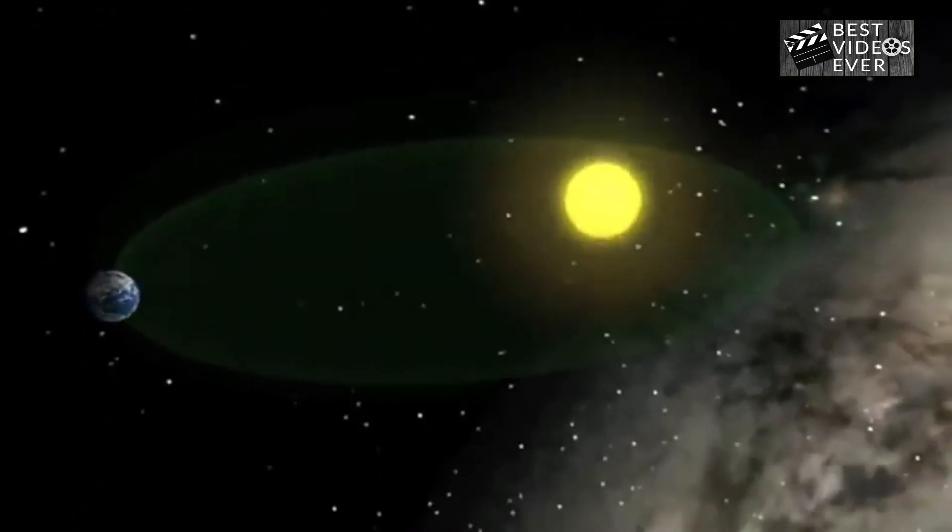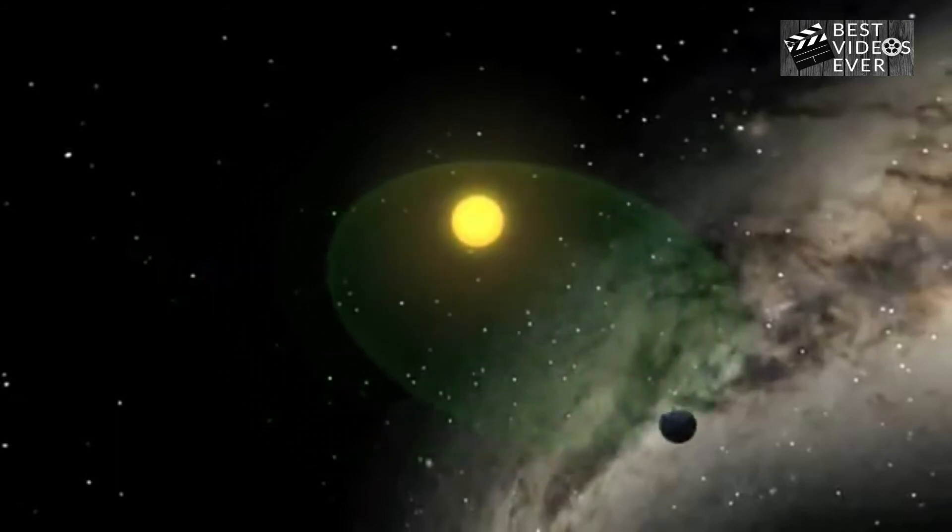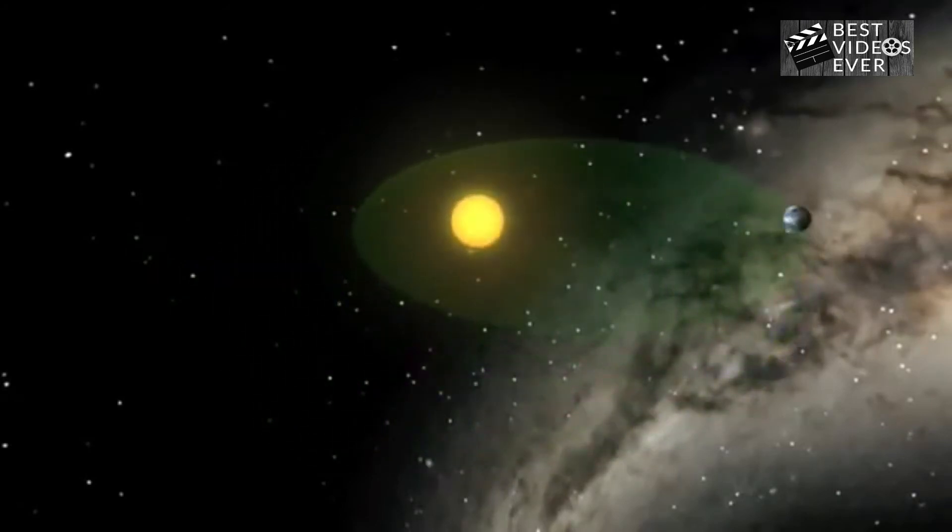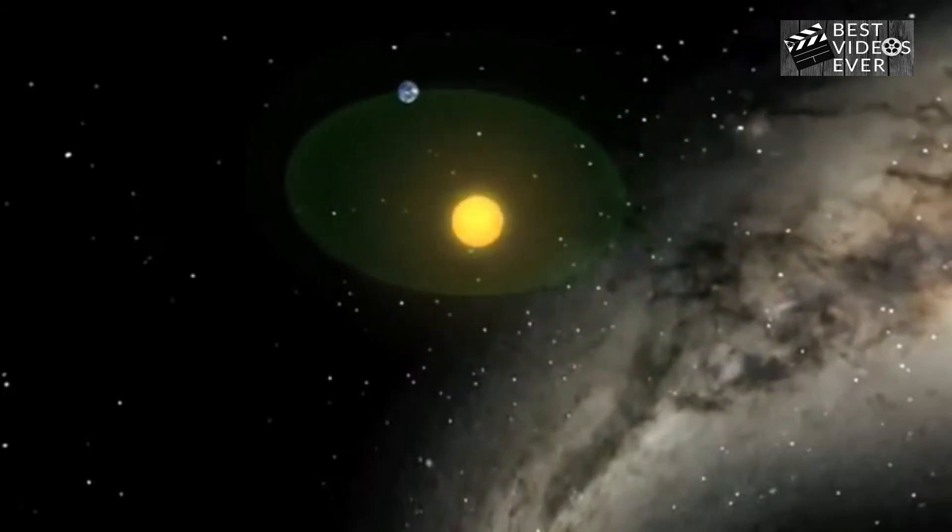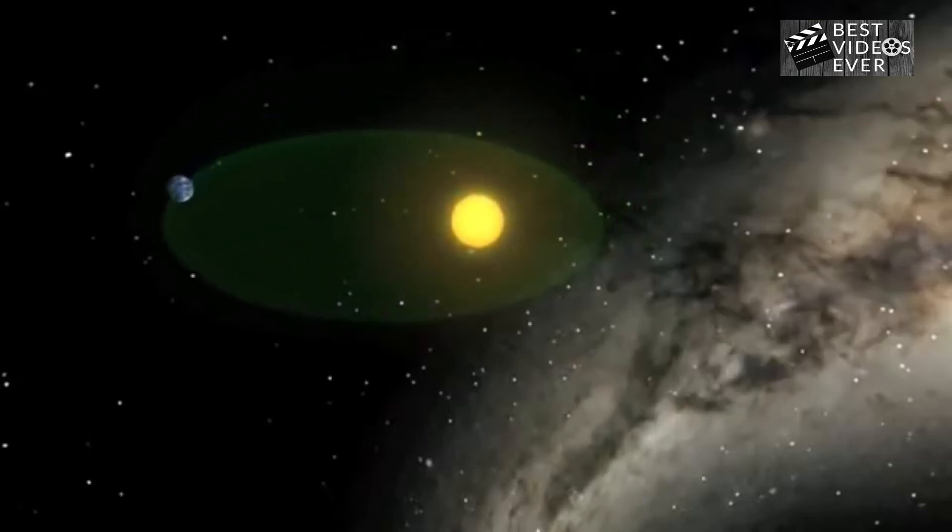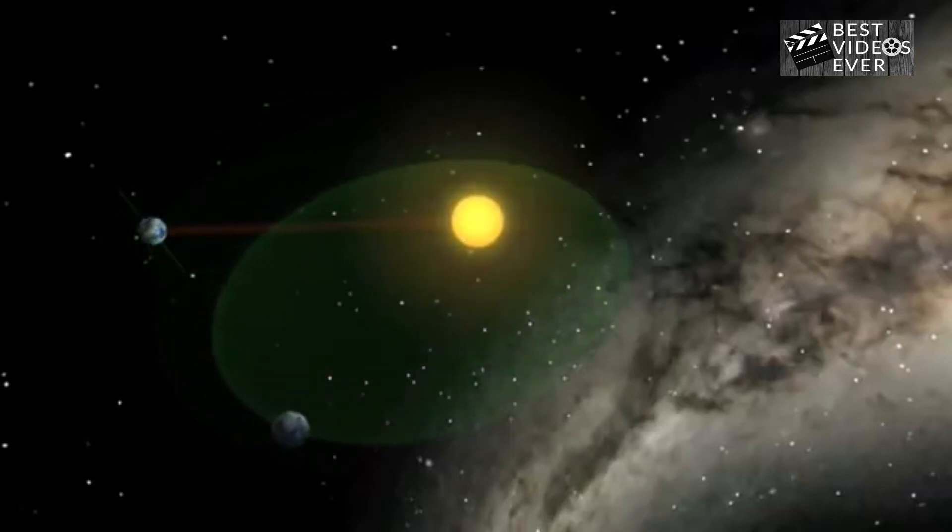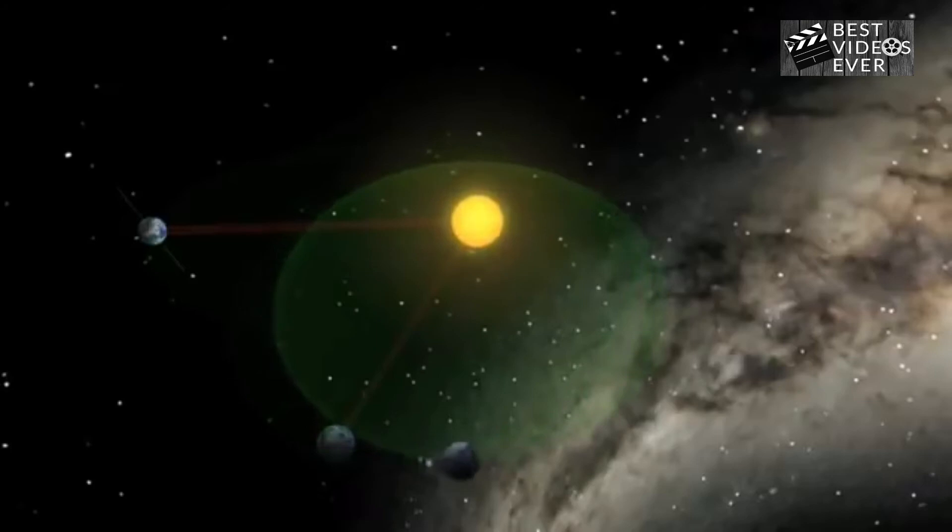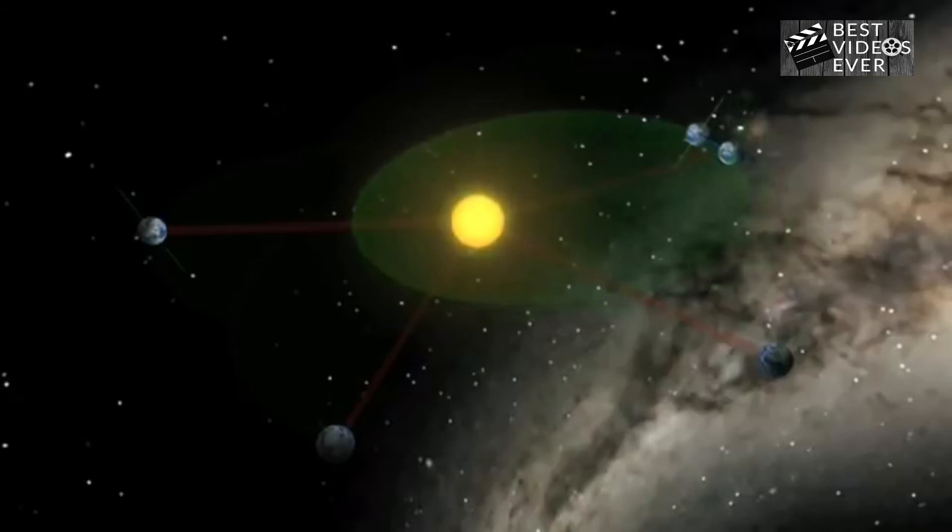In addition, the gravitational effects of other planets cause the ellipse of our orbit to slowly spin around the Sun. It takes about 112,000 years for the ellipse to revolve once, relative to fixed stars. When considered together, the two forms of precession add, and it takes about 21,000 years for the solstice to go from aphelion to aphelion. The dates of the perihelion and the aphelion advance each year on this cycle, an average of one day per 58 years.